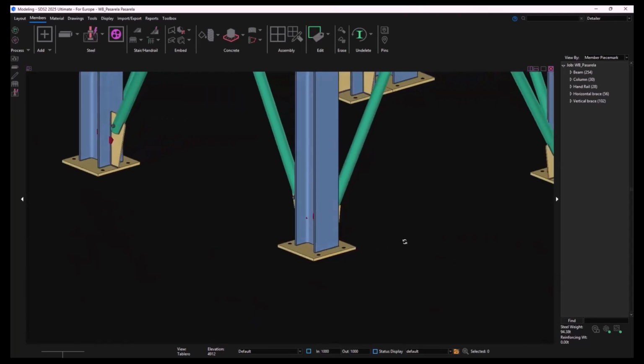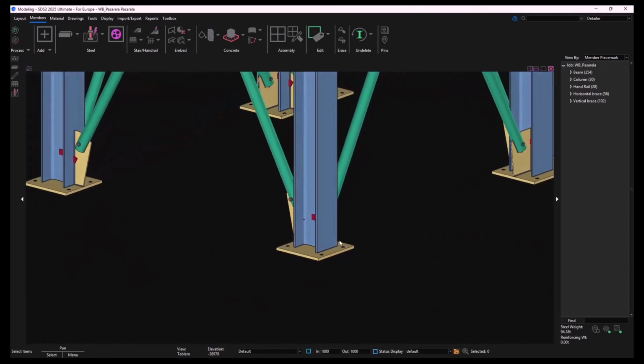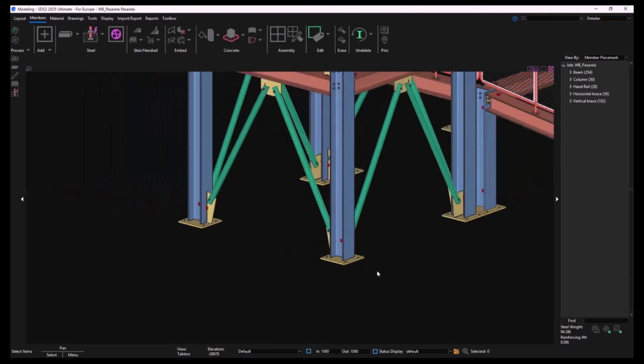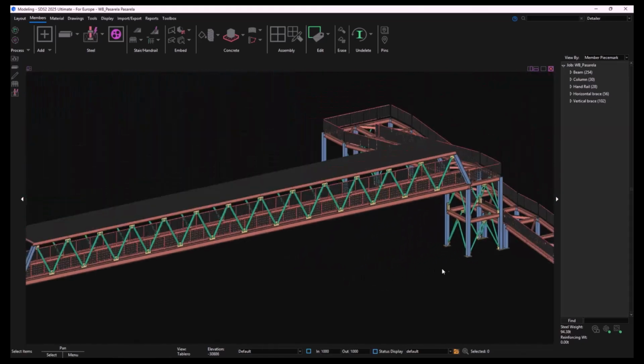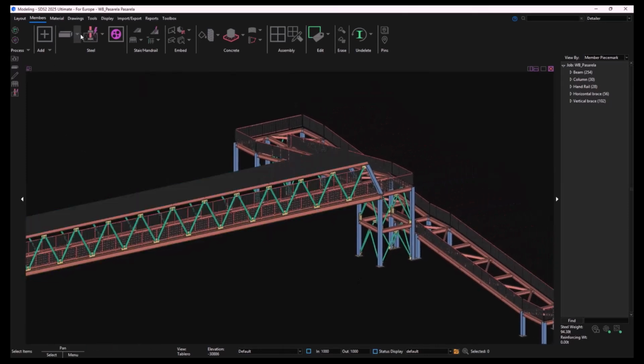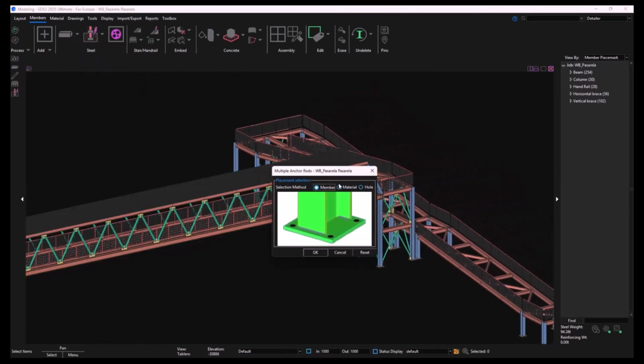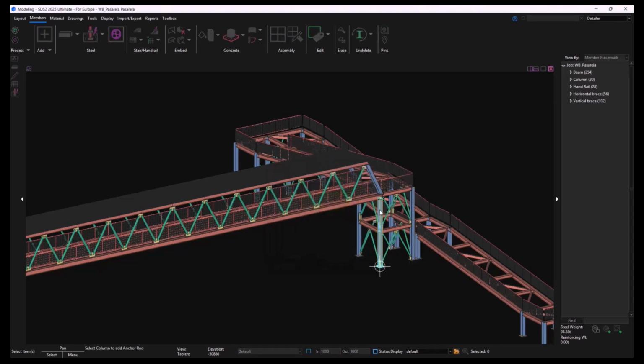Here we can see that we have already modeled some base plates for all those columns. Let's focus on these base plates. We can see that the holes are already created, all of them. What we have done is to set up first how the base plate is, and now we have to say where the anchor bolt is, just to join, let's say, the column with the foundation.